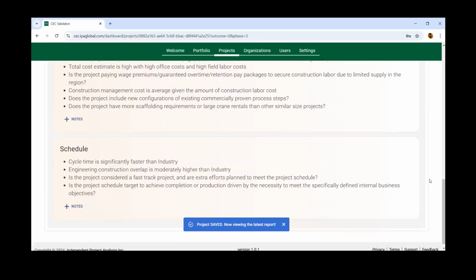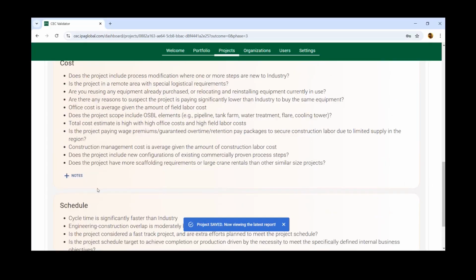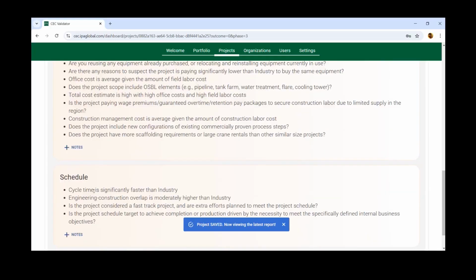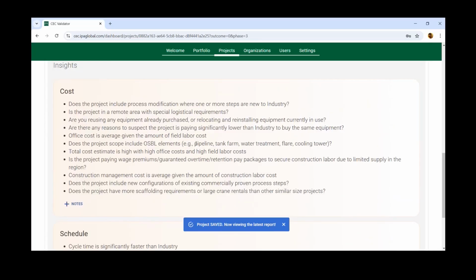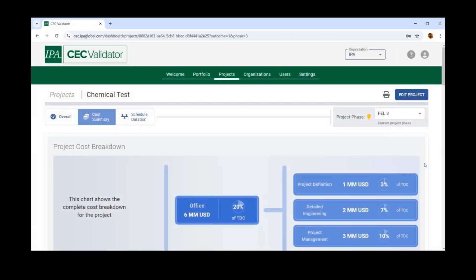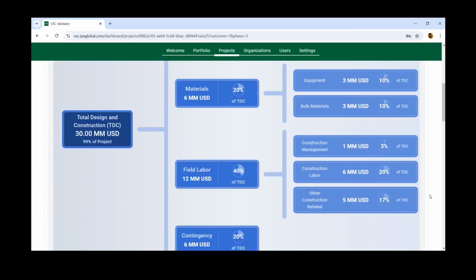System-generated validation insights are also provided. High-level key takeaways are displayed here. Questions displayed here are representative of those that IPA research has shown address many important concerns with your project. Here we see detail about the cost summary validation. You may verify that your inputs are correct and edit anything that needs to be changed.